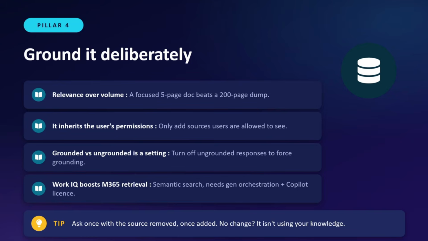So obviously grounding the data means pointing it to the right data sources, not just putting a SharePoint site there with a bunch of document libraries and saying, please search this. You need to be very intentional with what you're pointing your agent to and what it's reading from. And then obviously Work IQ boosts a lot of the documents that it retrieves from the Microsoft 365 space.